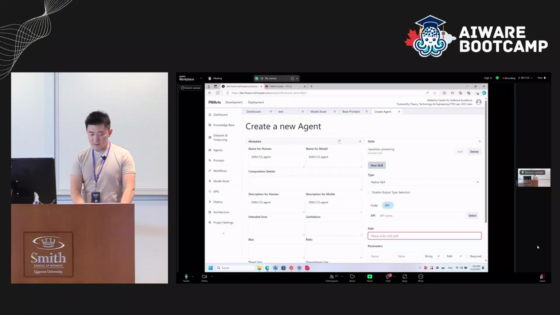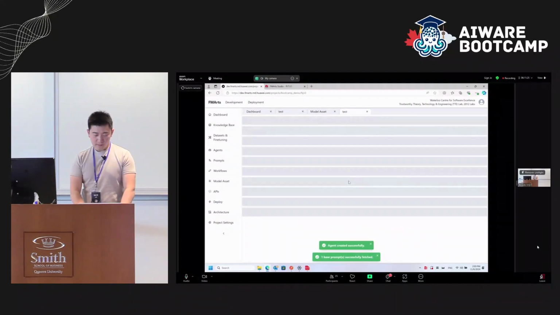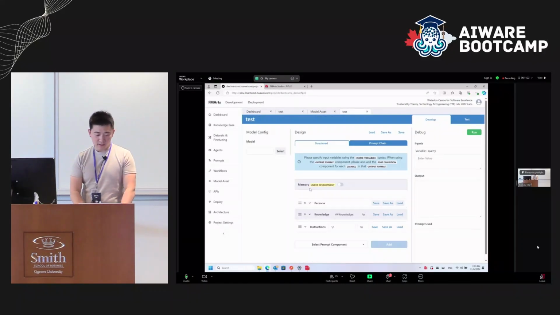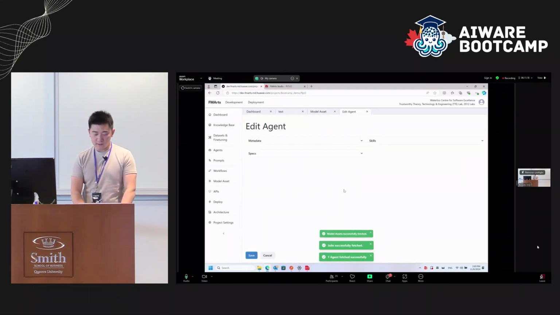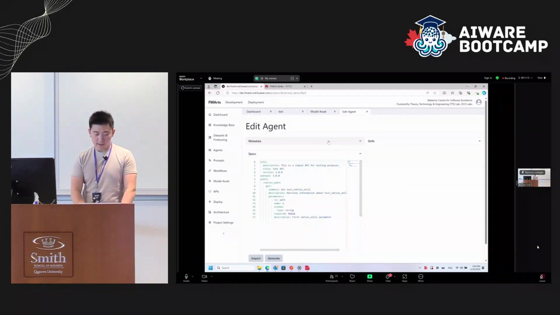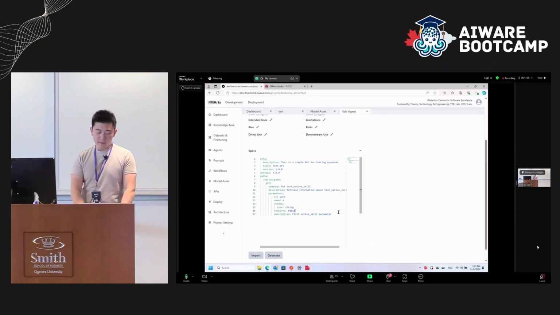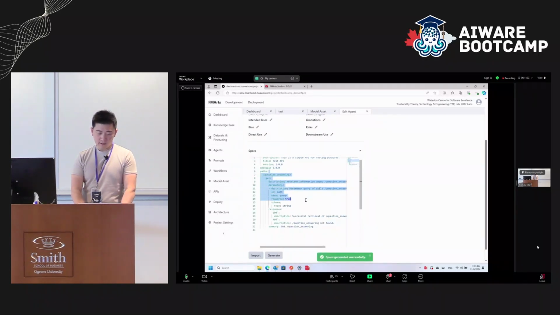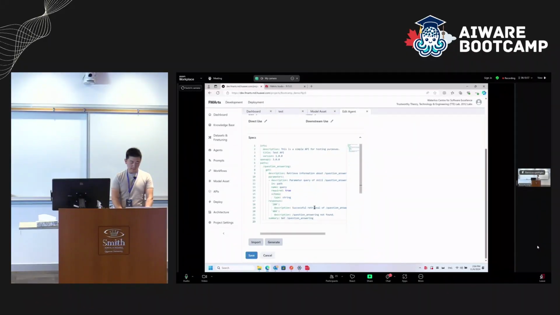Because of the time, I'm not going to create the whole thing. So I'm just going to create one with this one skill. But you will notice that for agents to call each other, it sometimes needs to know what the other agent can do. And that is what the spec file is doing, specifying what the skills are and how you can call different agents. But manually writing them is very painful, so you can also one-click generate, and it will generate the skill of this agent in OpenAPI format for you, so you can just save that.